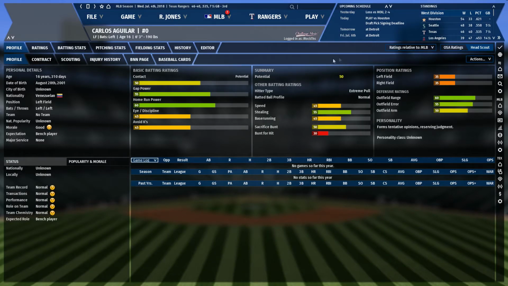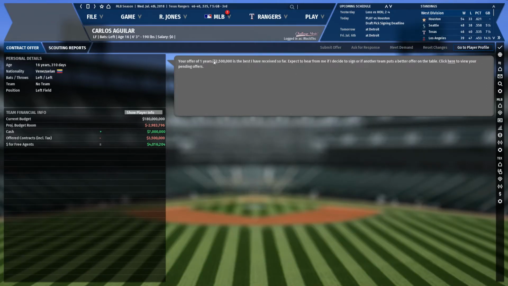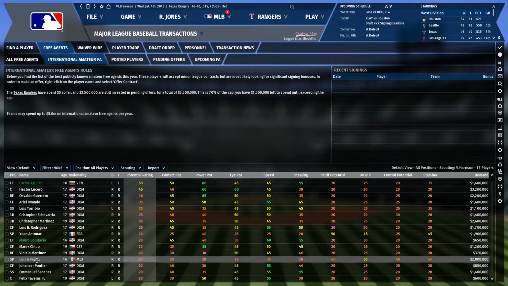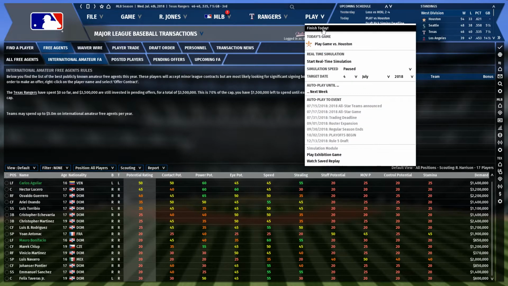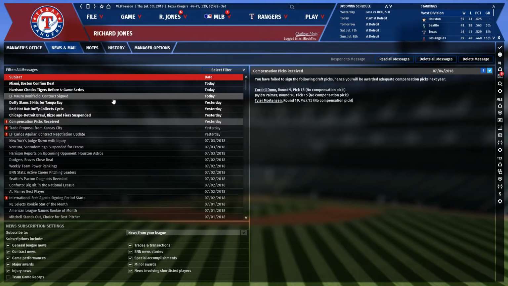Okay, so this is the guy I like more. They are offering 2.2. See, this is why I didn't offer that guy. This is why you don't just go and offer 5 million to guys. Well, why I didn't offer 5 million to guys. And that's why I didn't offer this guy already. I need room to go up on this guy. No compensation pick, I know.